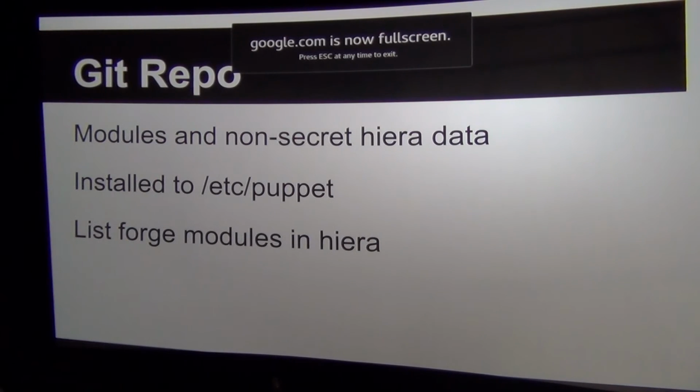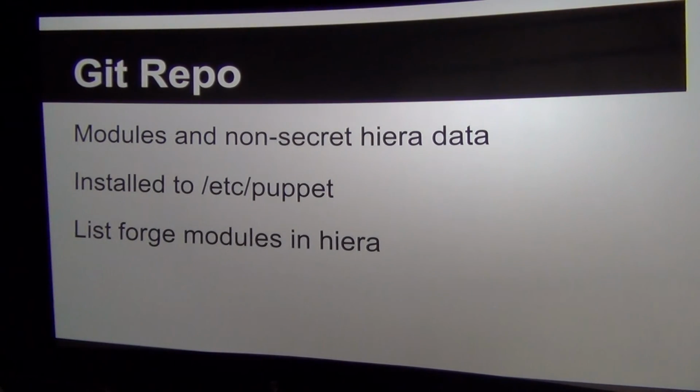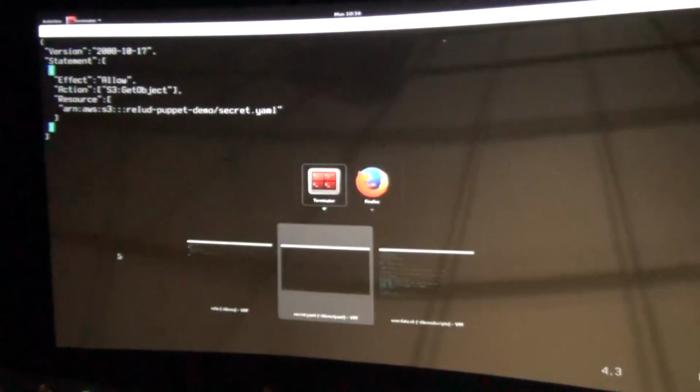OK. So I list my PuppetForge modules in Hiera, and that's going to look like this. So first, my Hiera config. It's really simple. You have a role and a secret. So that's how you reference a global variable in a Hiera config. It's : because it's global, and it's role, and the % makes it actually reference it. It's a YAML file, so it's YAML, that's the backend's bit. And it's in Etsy Puppet YAML, which is in my repo.